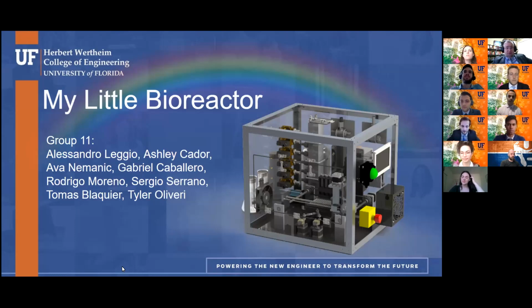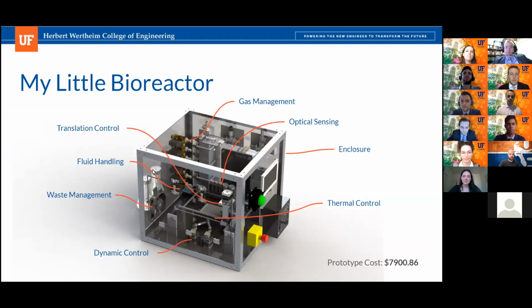All right. So we are Group 11, and we would like to present you My Little Bioreactor. My Little Bioreactor was created for the requirements of the UF Biofoundry and features 8 subsystems ranging from thermal control, ODFI, and dynamic movement, among the others pictured.